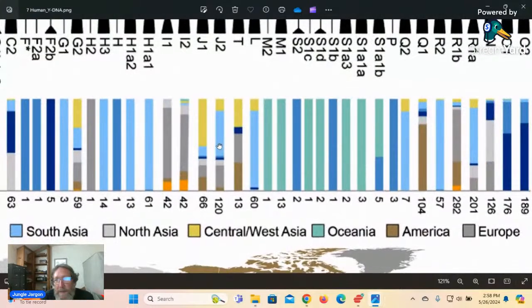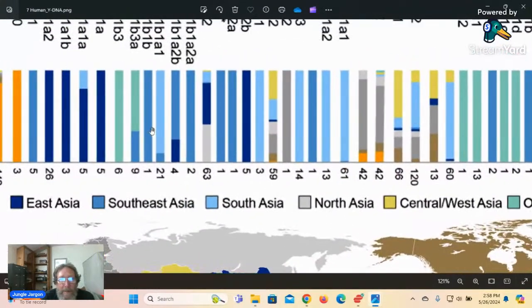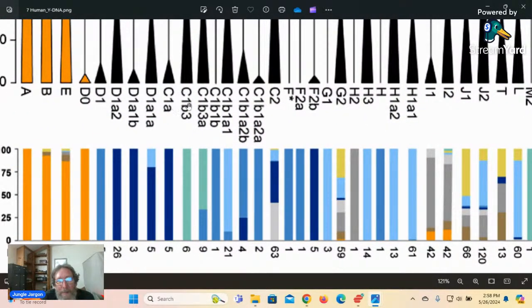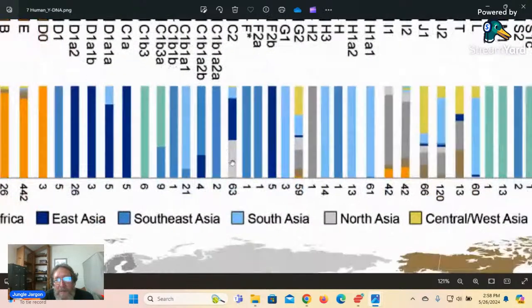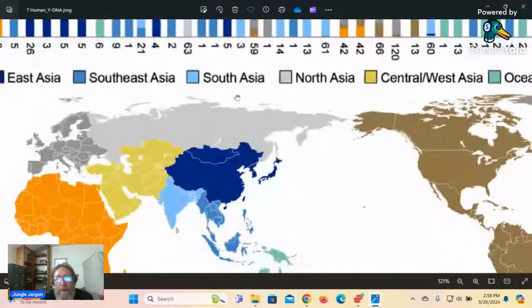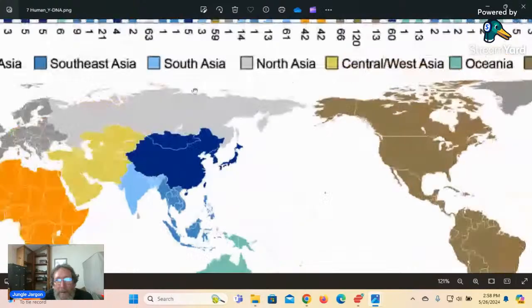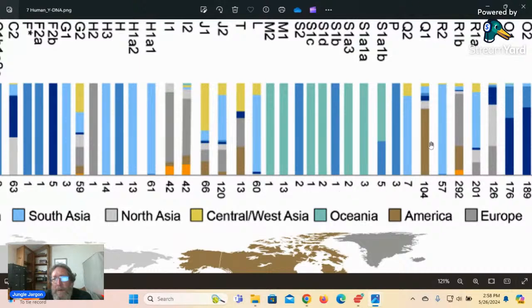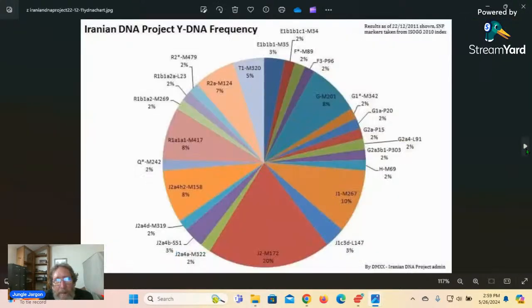But conspicuously missing from here is the C3. For some reason, they got D. They got C1, C1, C1, C1, C2, no C3. If there was C3, it would show up as brown here in America too. But it's conspicuously missing from the chart. And of course, Q being the haplogroup that crossed the Atlantic from the coast of Africa to Central America, as indicated by the Q and the mitochondrial DNA of A, C, and D. So someday we're going to get to there.